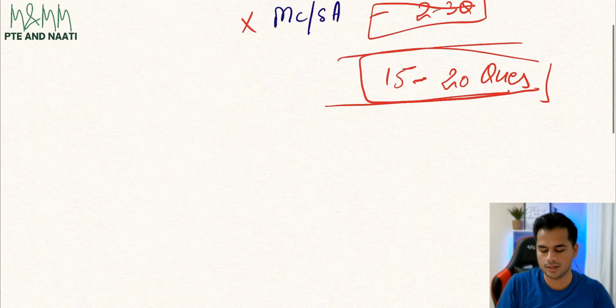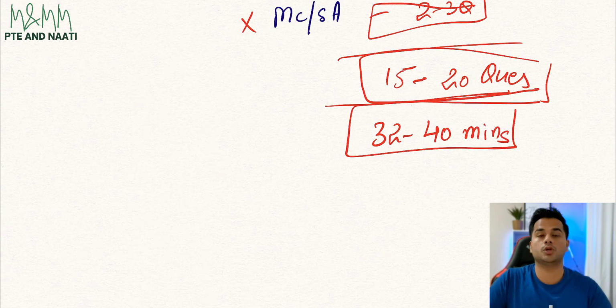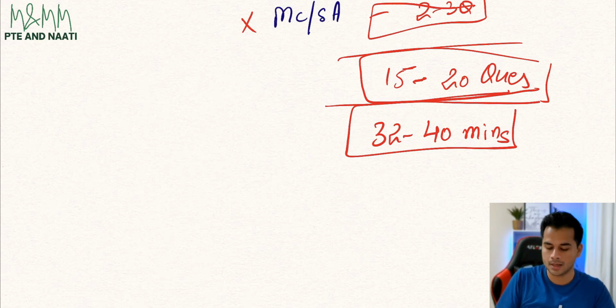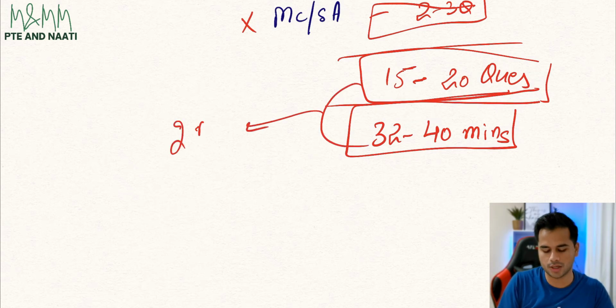To solve that, they would be giving you anywhere between 32 to 40 minutes. It works out in such a way that if you get 20 questions in the exam, you are given 40 minutes to solve them. If you get 17 questions, you get 34 minutes, 18 questions 36, 19 questions 38, and so on. So they always give you double the amount of time for whatever number of questions they give you. A normal understanding would be that the computer wants you to give about 2 minutes per question.